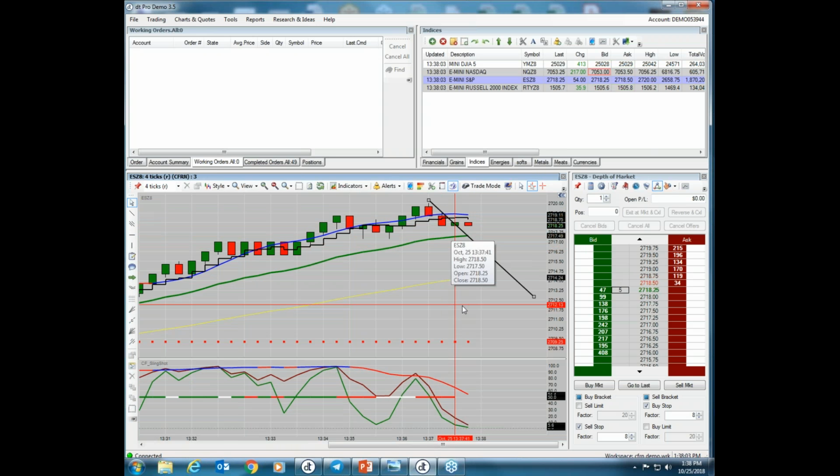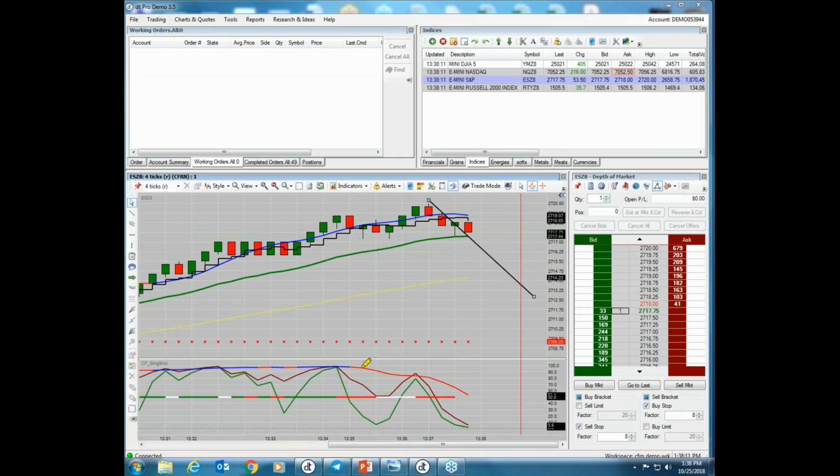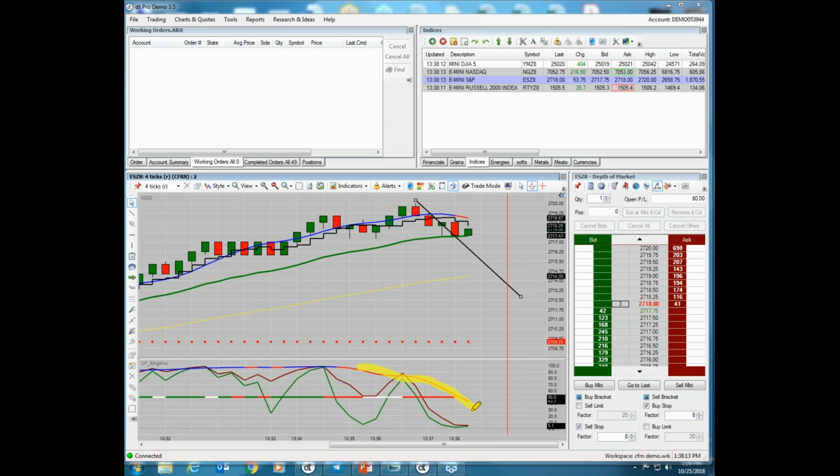2 red candles, we can draw the trend line, correct? We also have a close above that candle. Okay. Trap number 1. The slope, number 1, the color is red, right? So that's not good for the home team. Number 2, look at the slope of it. It's at a 45-degree angle against you. Okay. That is one disqualifier.